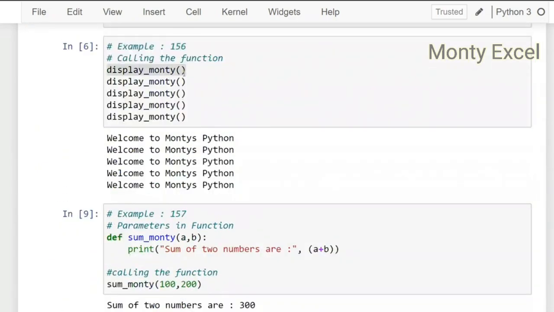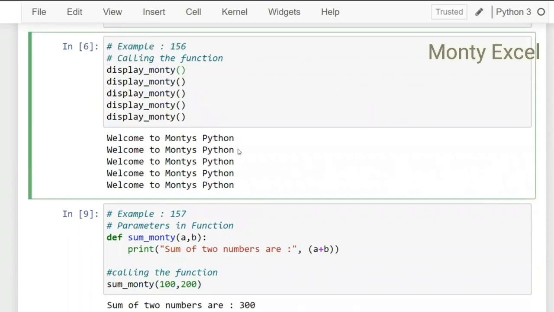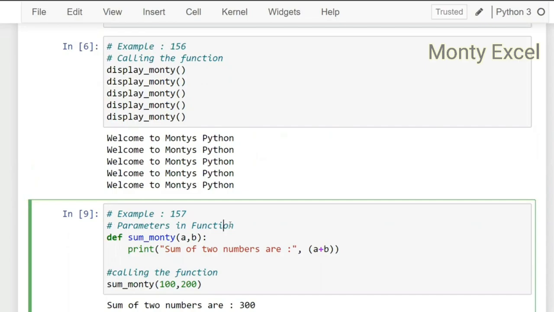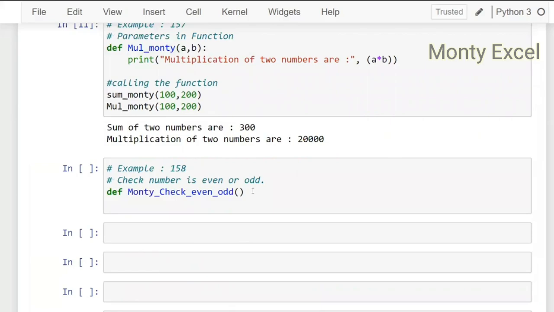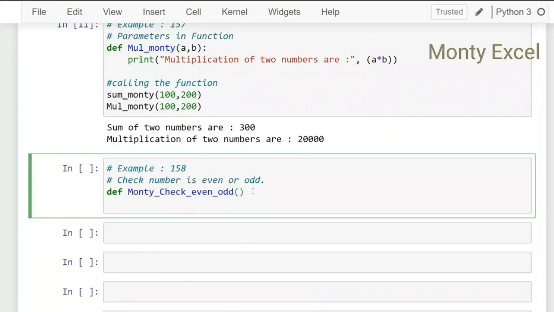But if you want to greet somebody just like that, hello, how are you, there's no need. In the previous example, I just called it to display. There's no logic in this. I'm not doing anything dynamic here. Always it will print welcome to Monty's Python. Even if you want to print something else, it will not print. It will print the same thing because it's not dynamic. Now I'm moving to the next level of dynamic using the conditional structure as well as some operators here. Let's try to see.